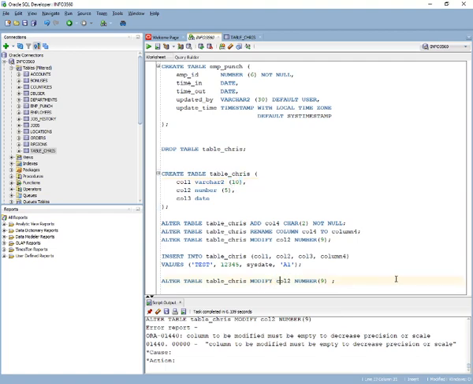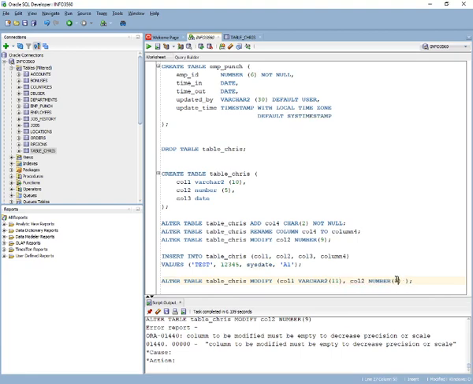Then you have to use parentheses. Within the parentheses you can add another column, 2 to 11. I'm sorry, use a comma.